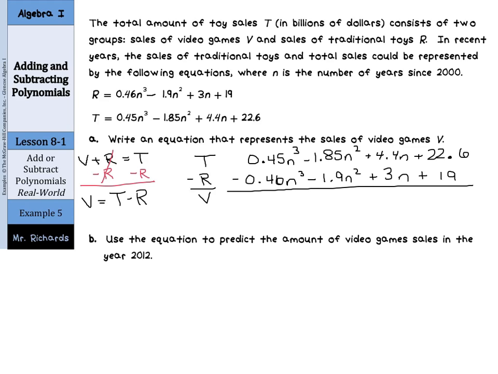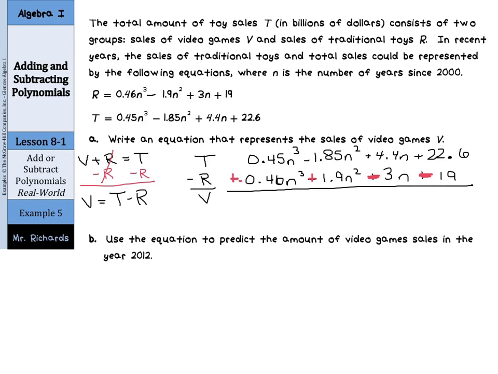Now, because of space here, when it comes to using the additive inverse, I'm just going to have to write this over in a different color. If you would like to rewrite this instead of writing over your signs, you could do that as well. So what we're going to do is to change this subtraction into addition. Then this positive 0.46 becomes a negative 0.46. This minus 1.9n squared becomes a plus 1.9n squared. The plus 3n becomes a minus 3n, and the plus 19 becomes a minus 19. Again, because of space, we just wrote over these signs in a different color, and if you have room to rewrite this, go ahead.